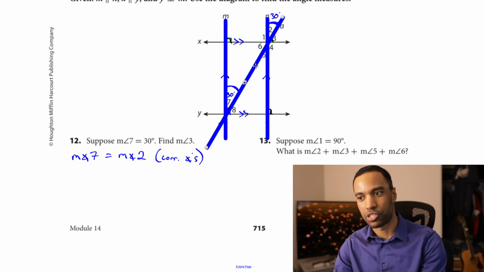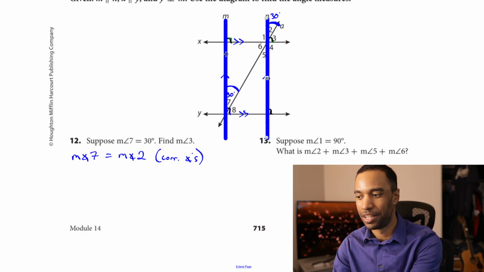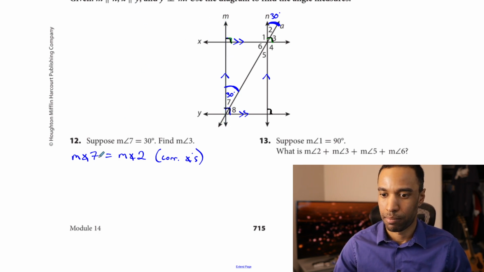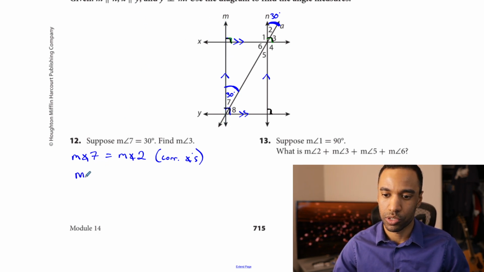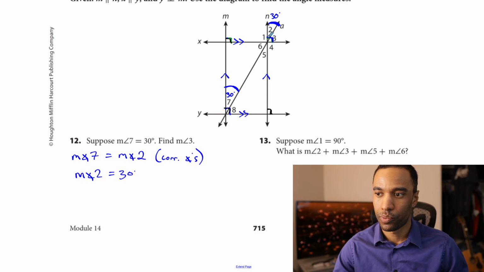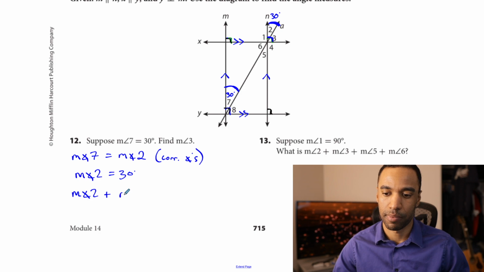So hopefully you can kind of decipher that bit. It's a little harder without being able to draw the blue thick lines like I can. But hopefully that kind of helped. I got to make speed a little bit here. So measure of angle 2 is also 30 degrees, as 7 was. Now, 2 and 3 are complementary. They add to 90 degrees. There's the right angle. Measure of angle 2 plus measure of angle 3 equals 90 degrees.